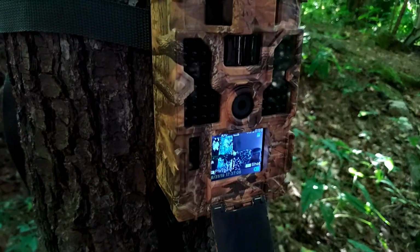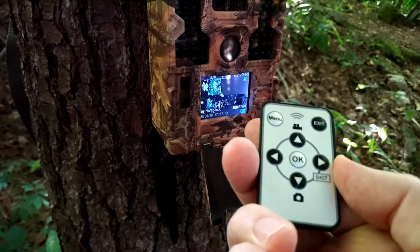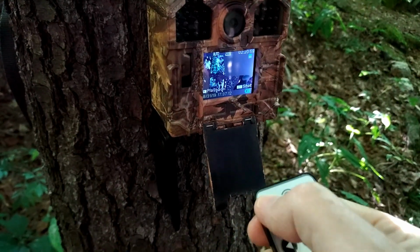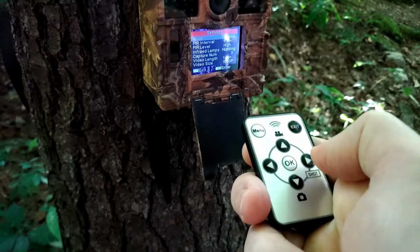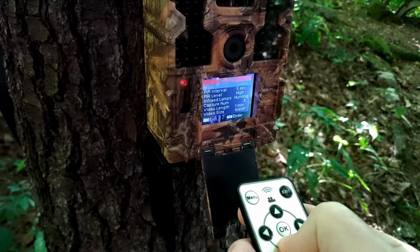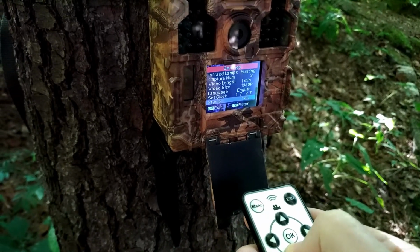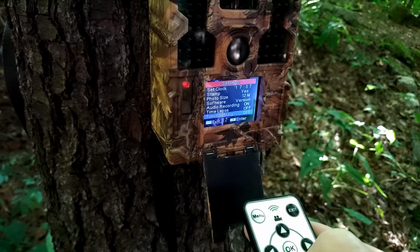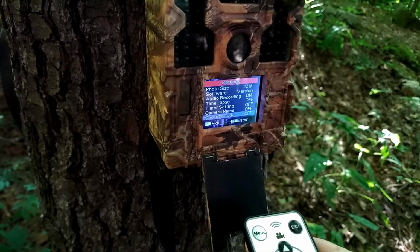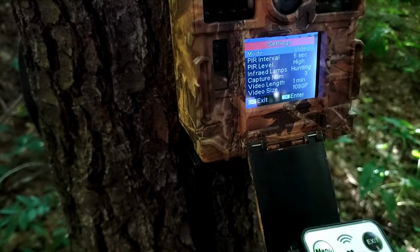So you're in review mode. You take your remote. It's a nice little remote. There's two of them, which is kind of nice. And you just go into the menu position. And I'll go through the menu in detail in the studio. But it just shows you how easy it is to change things on the fly. It's kind of cool. I've never used a trail cam with a remote before.